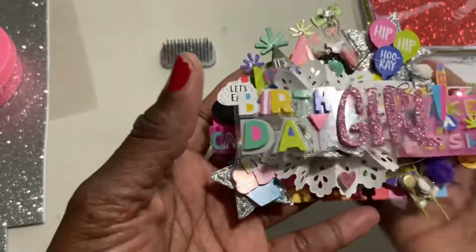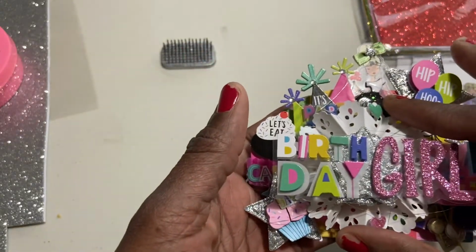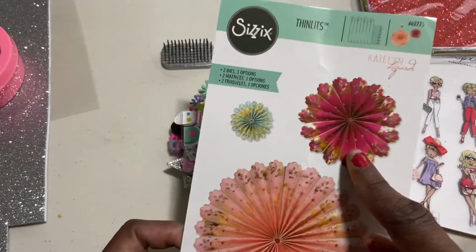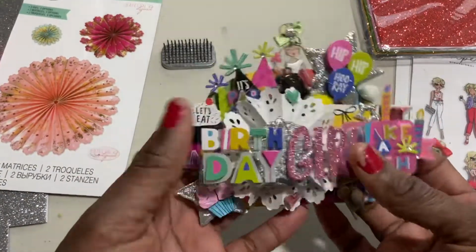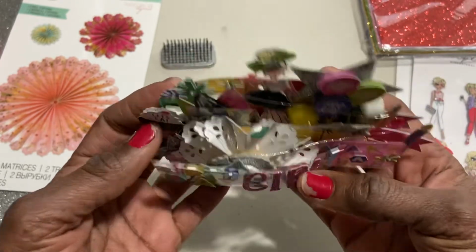It is the rosette used from that Spellbinder die. I'm gonna show you that again. It's the medium one, and you do cut it three times and put it together. And I like it because it's not too big, but bigger than the normal. And it's, you know, just dimensional stickers.